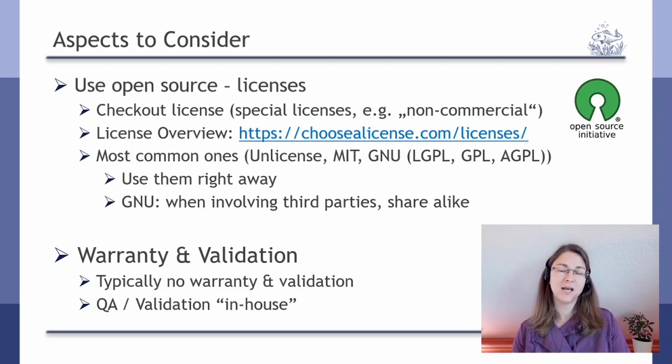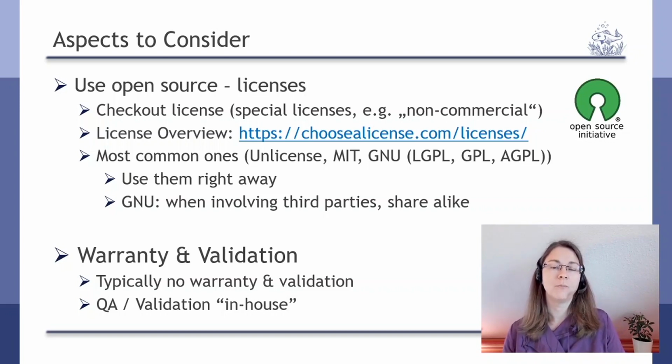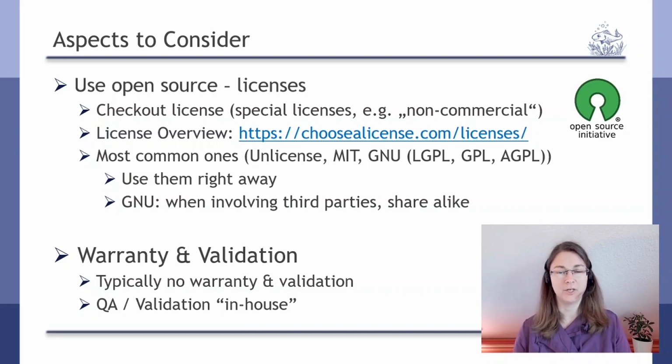There are special licenses available for some tools, which are non-commercial licenses. But it's really the minority. If you're looking for SAS macros and scripts, they are typically using the common licenses. So the most common licenses are really MIT and the GNU licenses. There's also an overview available on the internet, so you can check it out.